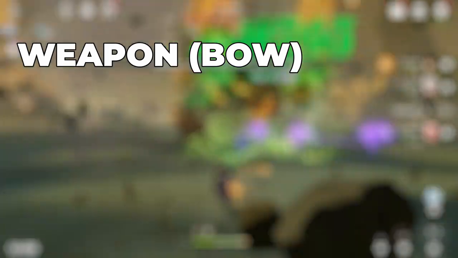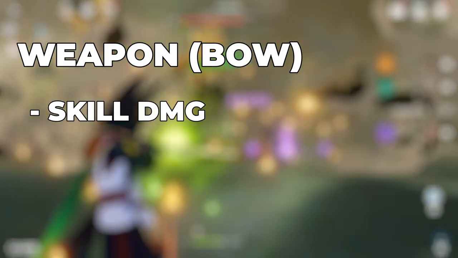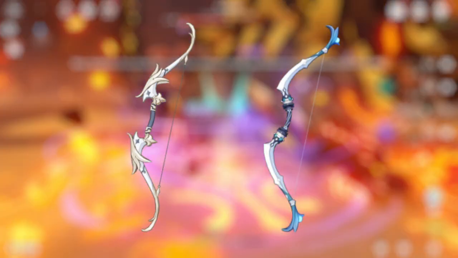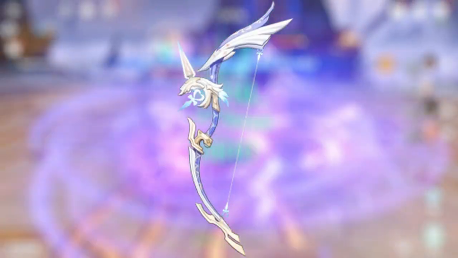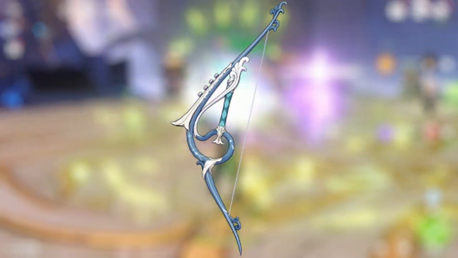For his weapons, if you do not have his best in slot weapon, you can go for a bow that can give you skill damage or EM, charge shot damage bonus, or whichever one that benefits you. Going for Favonius or Sacrificial Bow looks a little weird since he doesn't really fit in as a support character. You could be using Amos' Bow, Skyward Harp, Blackcliff, Predator, Hunter's Path, Stringless, and so on.